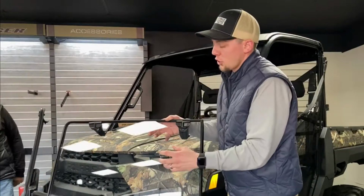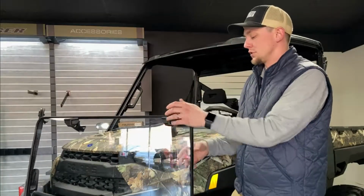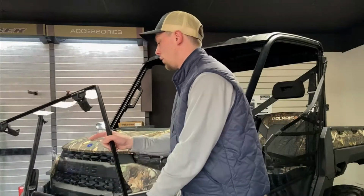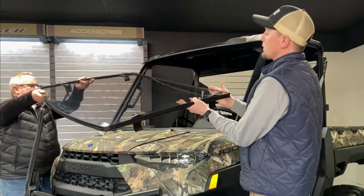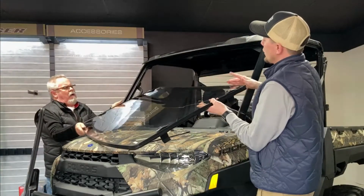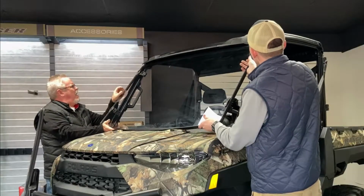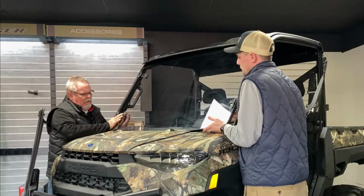So here we have a hard coat poly windshield. It is a very easy install. Again, two people makes this really nice and easy to install and put on, but it's all about the lock and ride system. On this specific setup, a lot of times we get confused, but the flat side goes on the top and the rounded side goes on the bottom. You're going to slide up underneath the roof and push it all the way up.